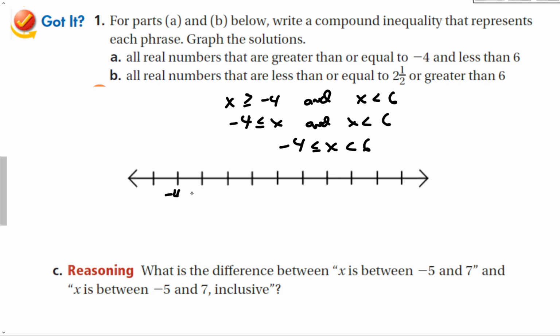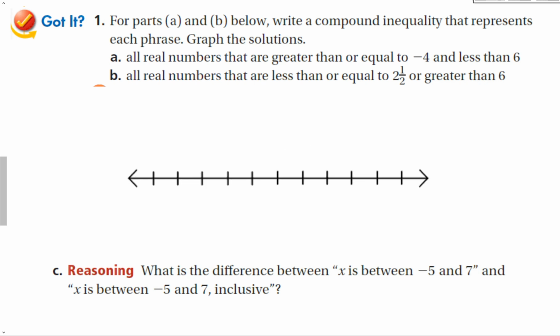I might not have the space here, so let's go -4, -3, -2, -1, 0, 1, 2, 3, 4, 5. Oh, whoops. Let's go like this. And let's just go by twos. -4, -2, 0, 2, 4, 6. Okay, so we have a solid dot there, an open circle there, and my answer is going to be in between. Now, if I didn't see that, I could always go with each one separately. I could do a solid dot there, and this answer goes to the right. I could do an open circle there, and this answer goes to the left. And my answer then would be the place where these two overlap. So the answer would be this part right there.